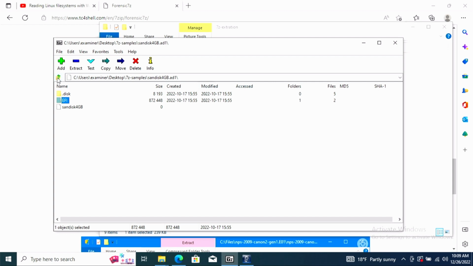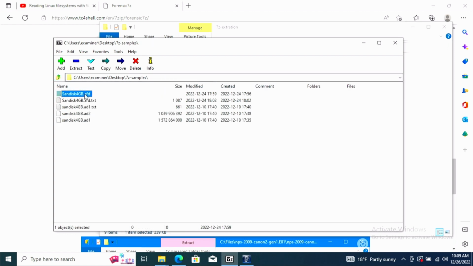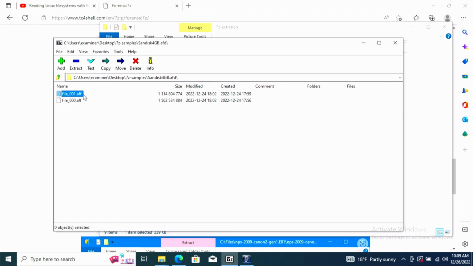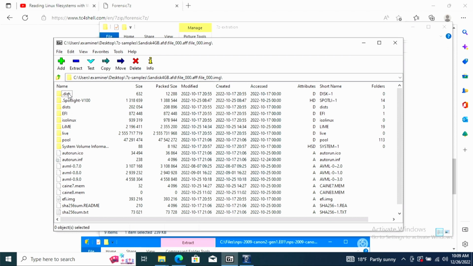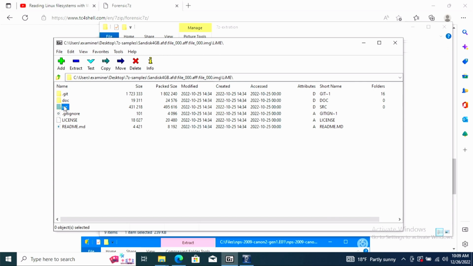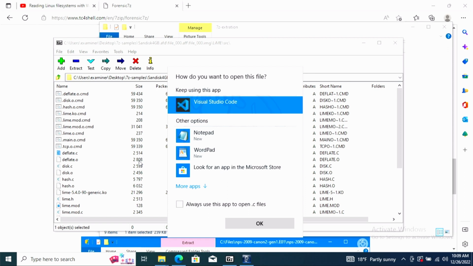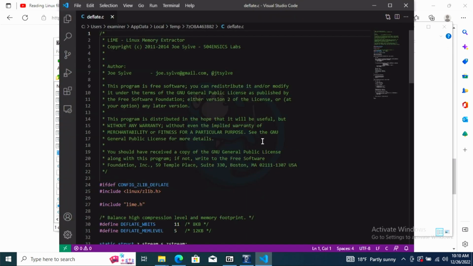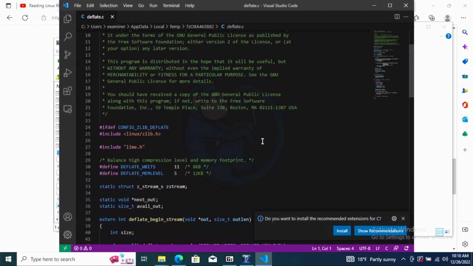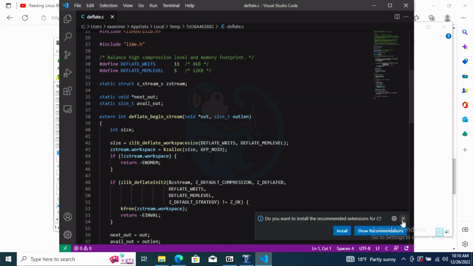And lastly, I'm going to go ahead and take a look at an AFF container. And then once I open the folder, we see the AFF segments. And then I can select any segment and we can see inside the container. As mentioned earlier, if I double click on this .c file, my Windows machine will allow me to open the file in a bunch of different tools. But the primary one it recommends is Visual Studio Code. And it displays the C code in a very nice format. So this is definitely something nice that FTK Imager does not offer.